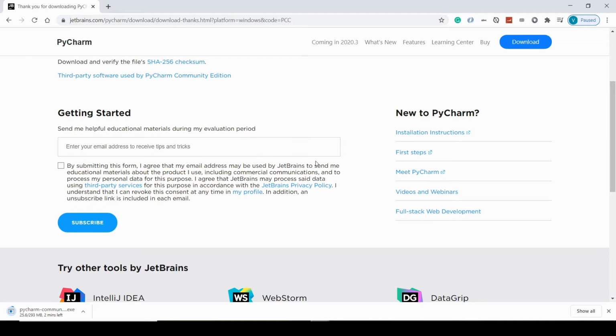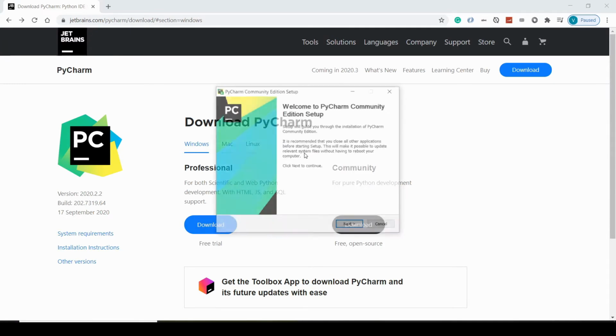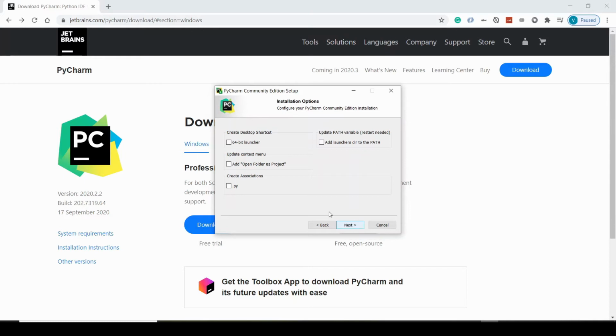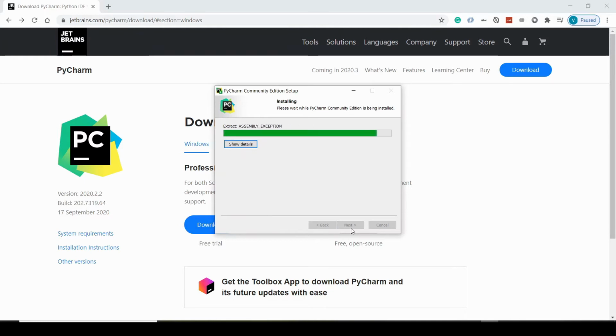We don't need all that, and because it's going to be another Windows install, all we need to do is just click next and put ticks in the right boxes. So next, and here I'm going to tick create desktop shortcut and add launcher to the path. I also want it to be the default opener for the .py files, and then click next and install.